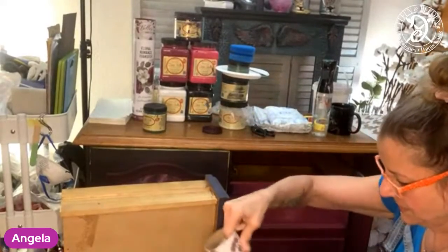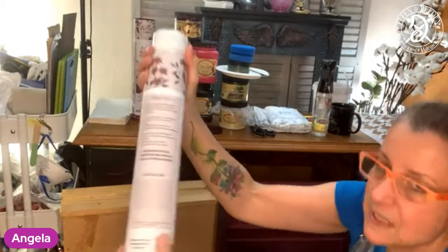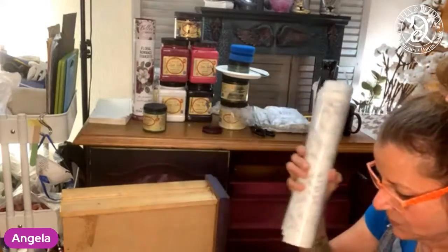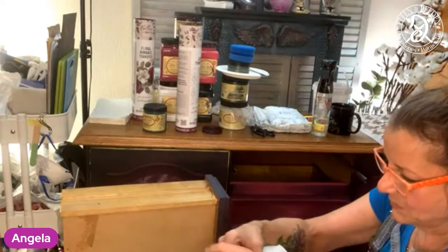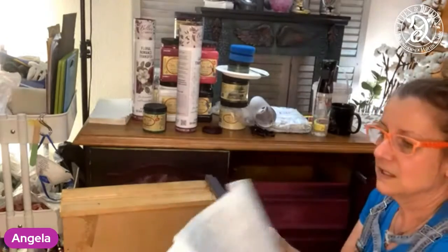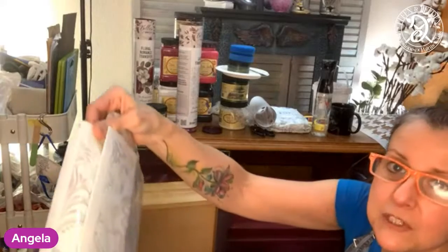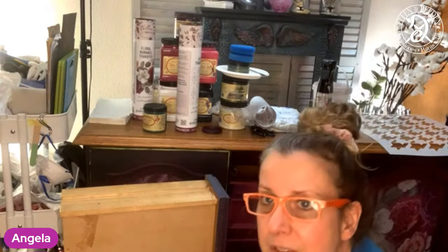This transfer has 4 sheets, and those sheets basically align next to each other, but still you can use them in all different ways. On this piece, I'm going to use just a piece of it. It doesn't matter with which one we start. You can align them up to each other at the end. They are numbered, which helps you. It's for people like me, you know, they've got 1 and 2 standing on there, so you know which ones to align to each other.